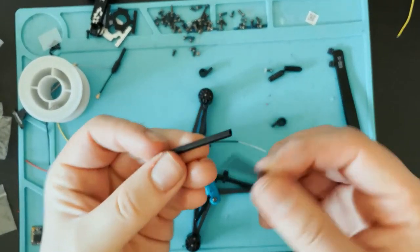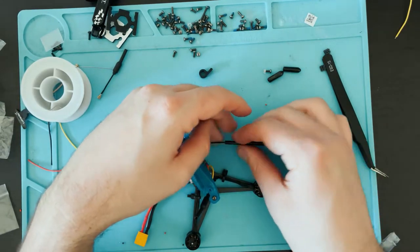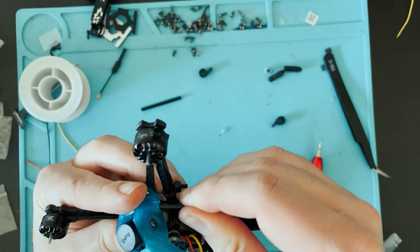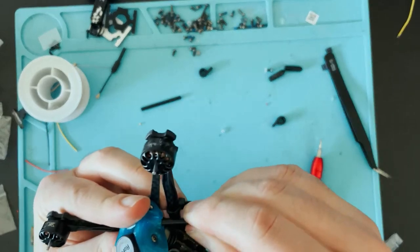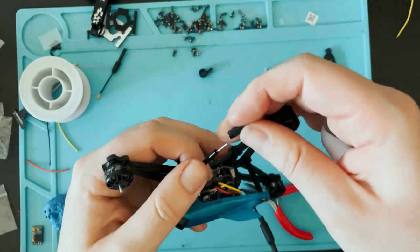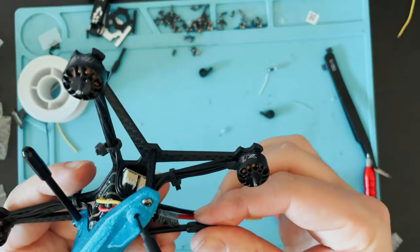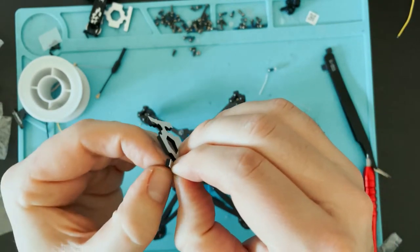Now I have these antenna tubes, so I'm just gonna go around the antenna and in right there. Now I'll put these rubber caps on. Now I'll put on the little battery pad so the battery isn't sliding around underneath.